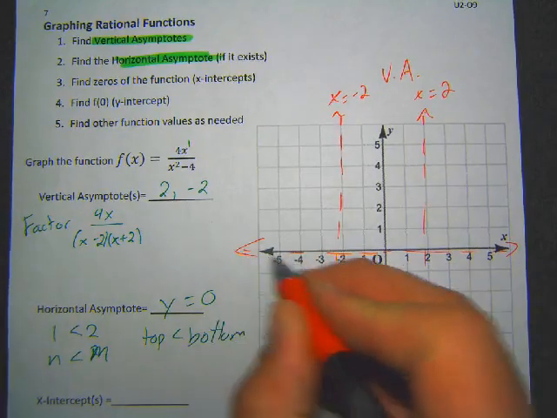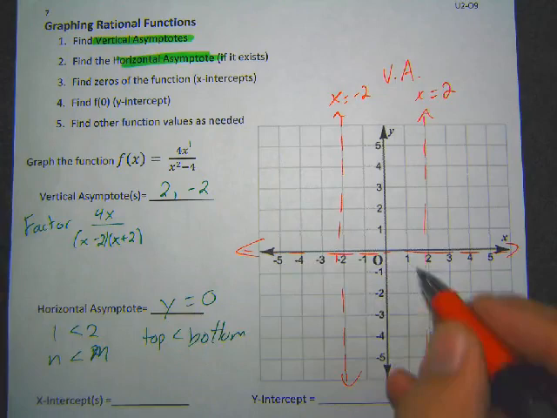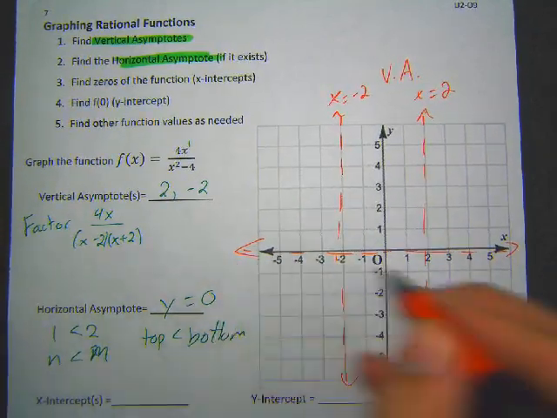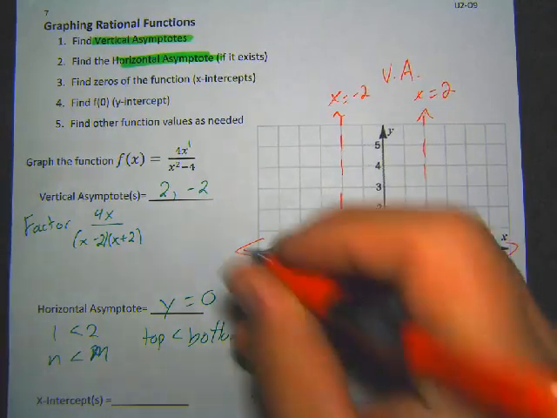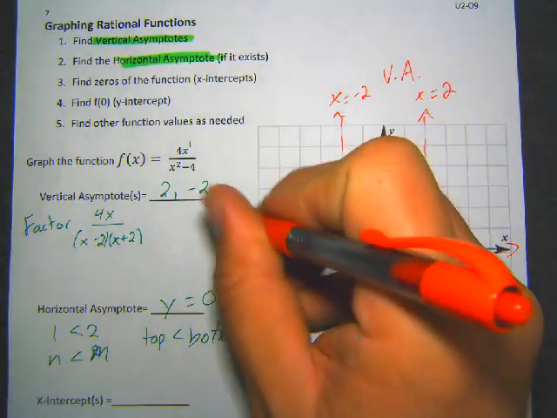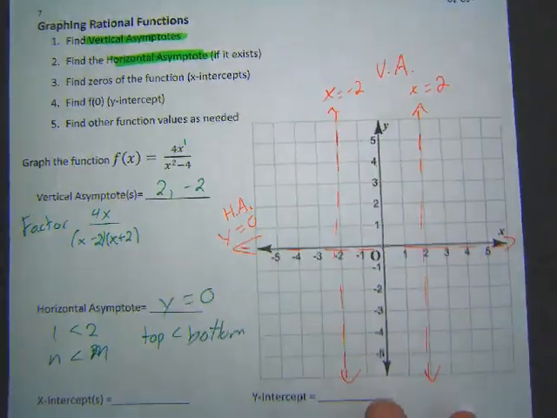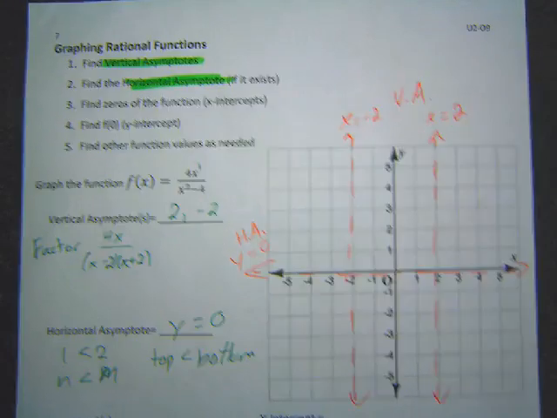Remember, that means that at the ends, you're going to get close to but not quite touch this. You can cross it in the middle. It's okay to cross in the middle. But at the ends, when we go off to infinity or negative infinity, you're going to get close to this line but not quite touch it. And that's the line y equals 0. That's our horizontal asymptote. Now, we saw that it has a horizontal asymptote, so we don't have to worry about slant or oblique, right? Because once you have a horizontal asymptote, you can't have a slant or oblique. It has to level out.